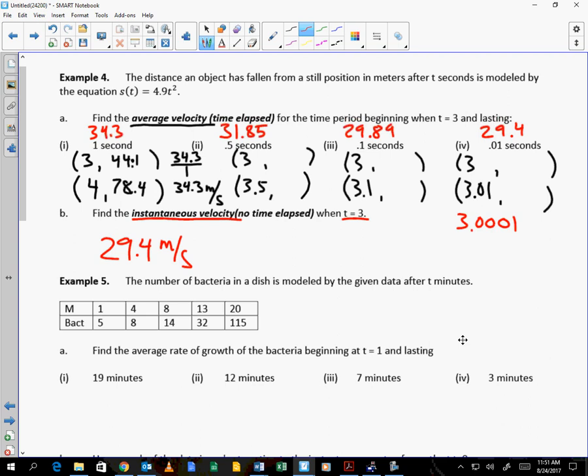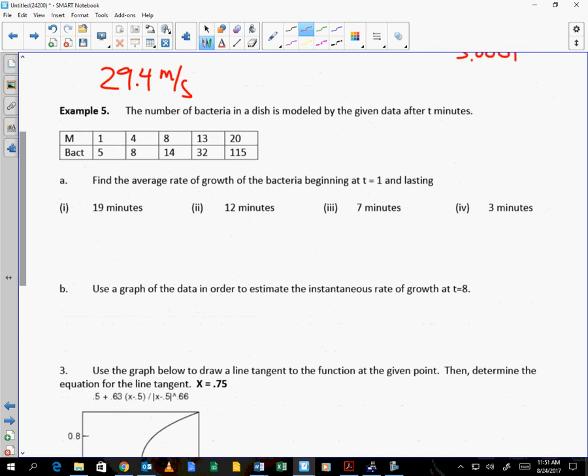Now, Michael, if I asked you to make a guess according to these values, you said 29, I would mark that correct. Okay? But if you wanted to get even further and closer, you want to make sure that you do that. Okay? So, we're not typing in the right values. I'll come help you in a second, okay? Let's move on to this one. I'll help you figure that out, okay?